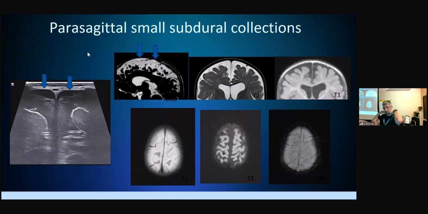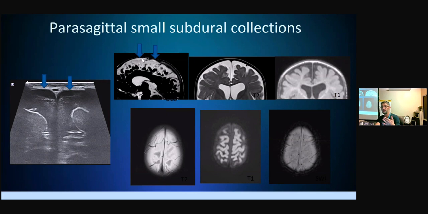And we commonly see tiny, simple subdural collections, as you can see here on the ultrasound. Tiny. This is the subarachnoid space. This is a coronal view using a linear probe, high resolution. So here's the brain. Over the brain, there is the subarachnoid space, which is slightly echogenic, which is normal. And we have these anechoic, simple subdural collections, particularly around the dura, around the falx here.